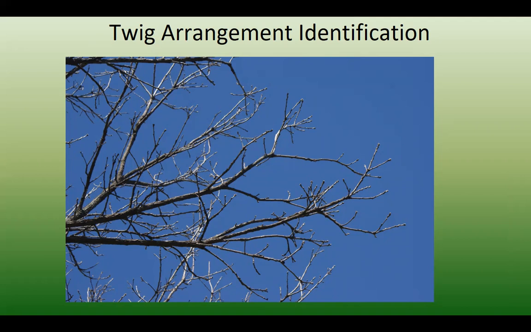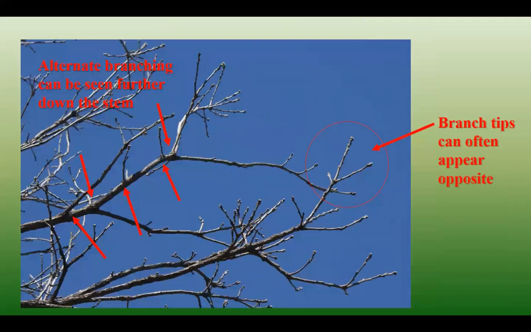And so this is kind of the view. It's not a great picture of these twigs. It's not close up. It's probably what you might see from the ground on one of the lower branches. And this is actually of an oak tree. So the tips of these branches are of an oak tree. And if we look, we should find an alternating branching pattern. And if we look close enough with buds, we especially could see that on a twig. But the tips here, like I have circled, often look opposite of each other. And that's just because there's a lot of growth kind of condensed in those tips. And so it can be tricky.